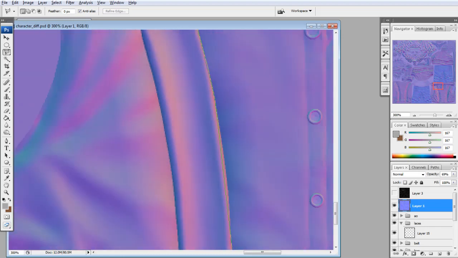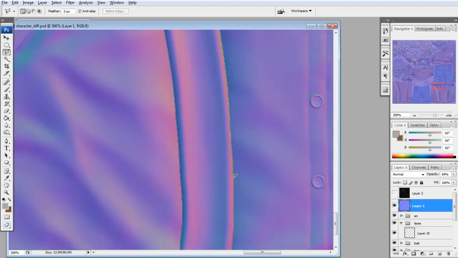Now we turn on our normal map to see our details and to select them correctly.